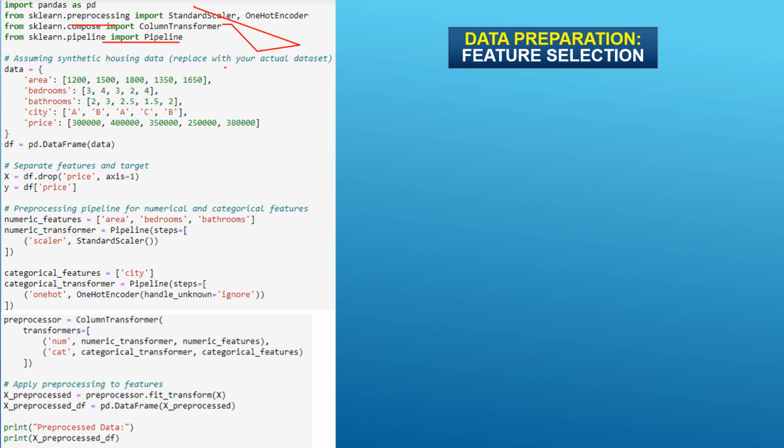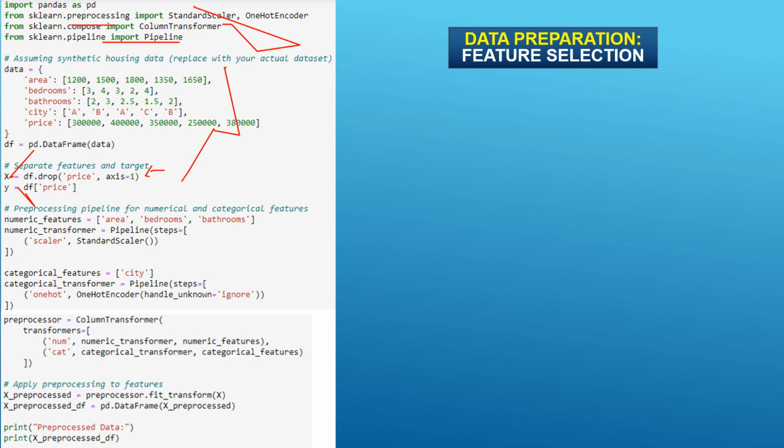Data setup: define a synthetic dataset with housing features and the target price. Create a data frame for this data. Features and target: separate the X and y.